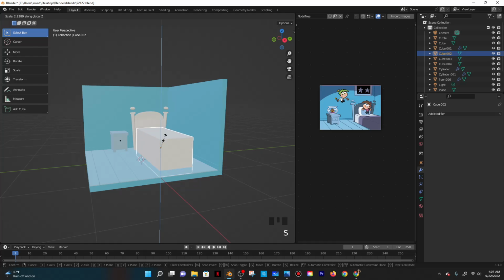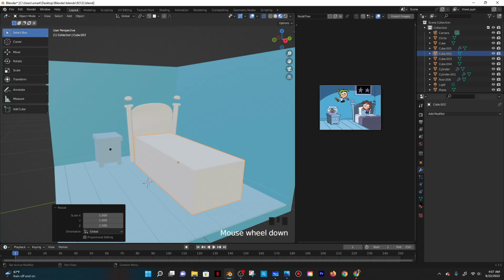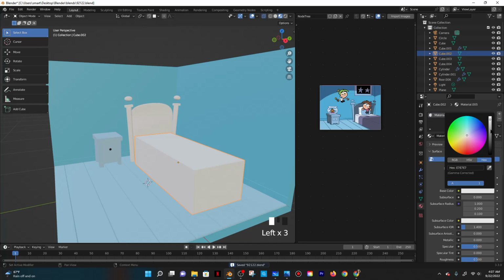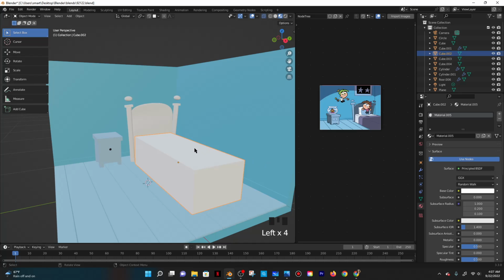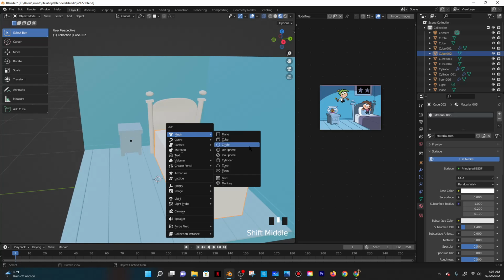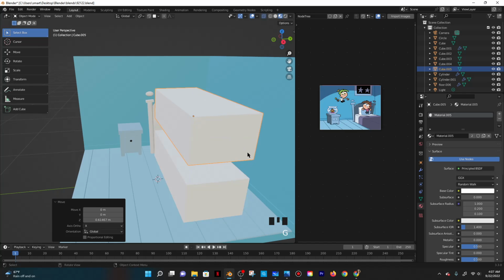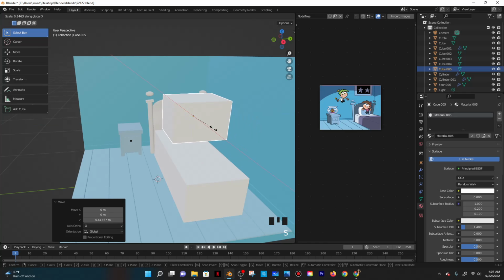Maybe what I could do is just scale the bed. Something like that. And then really what the bed actually is a white box. So I'm going to click on new and click white. And then let's see. As for the pillow, I can do Shift A. Actually, let me just do Shift D, cube, GZ to bring it up, S and then X.